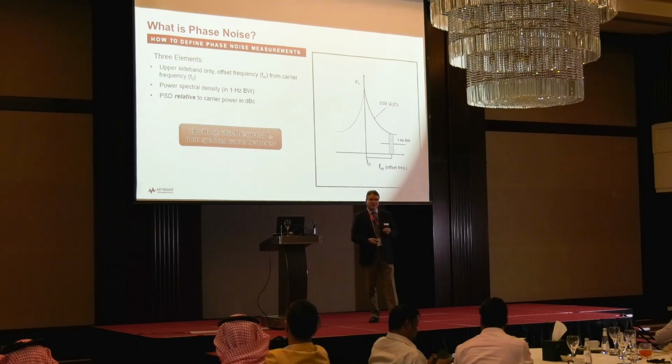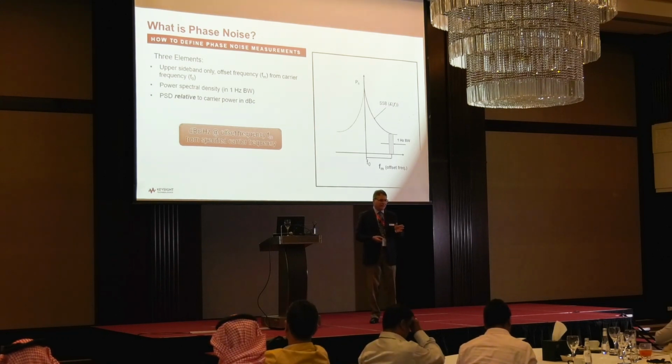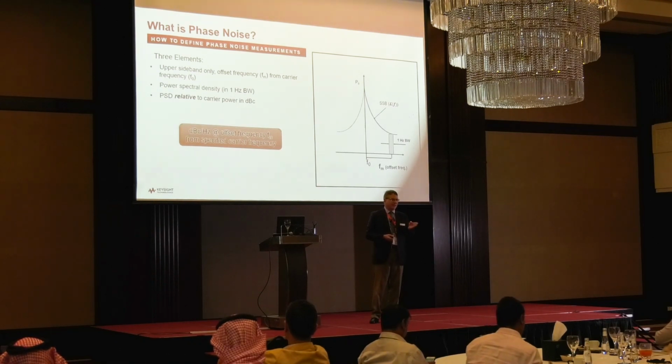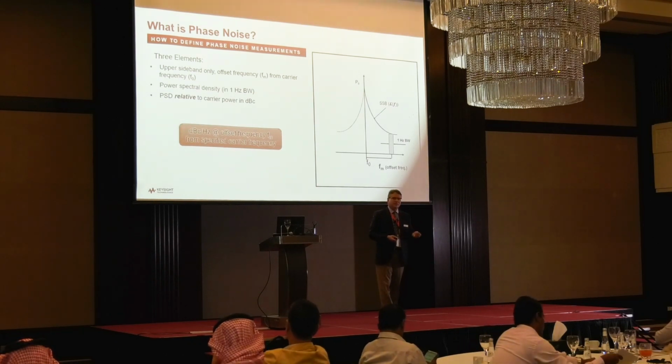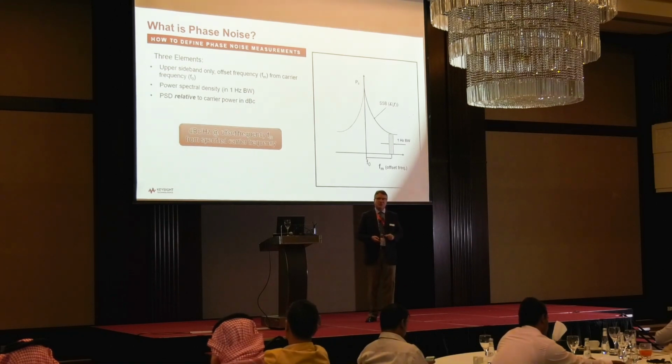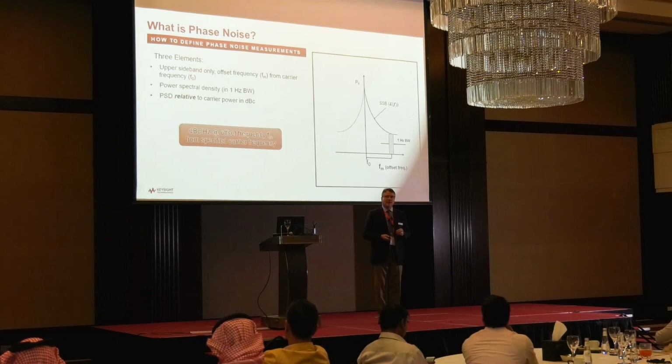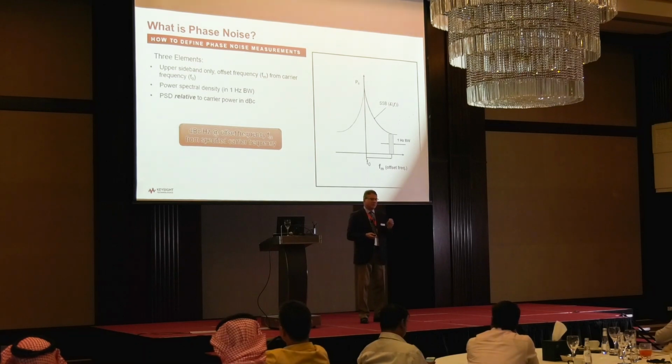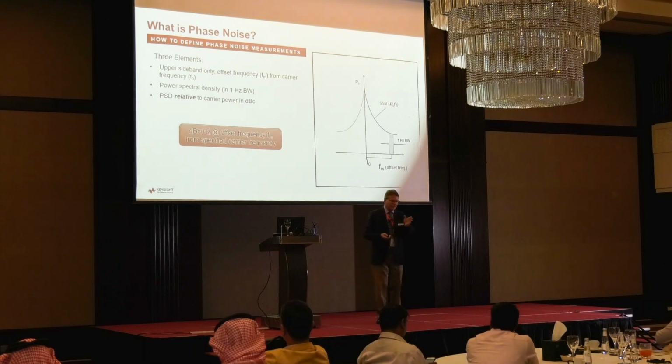And it's a power spectral density because we are measuring a stochastic signal. It's not deterministic, it's noise-like. So you might have a certain amount of amplitude in one instant and then it changes. And so we use that as a way to specify spectral density within that bandwidth, normalized to 1 Hertz. The script L of f is actually the phase noise. So script L of f means the phase noise at that frequency in dBc per Hertz.